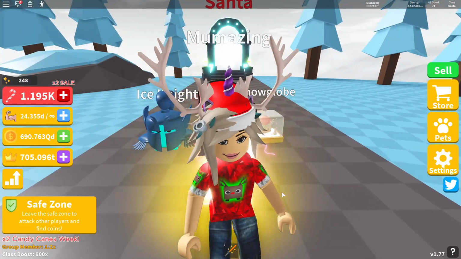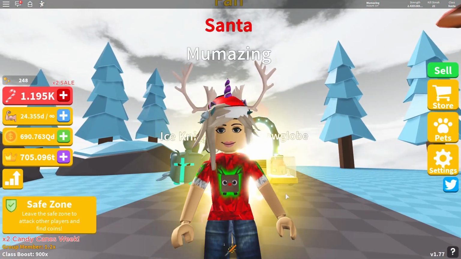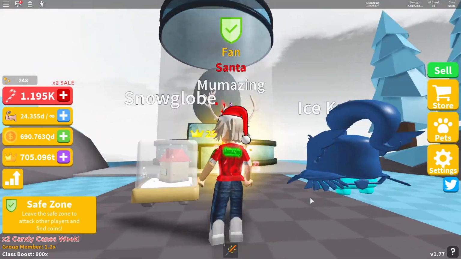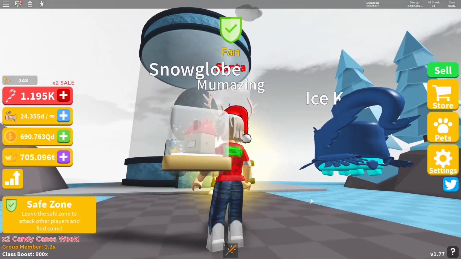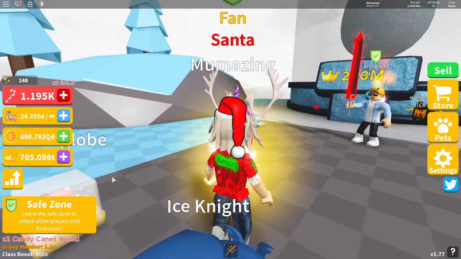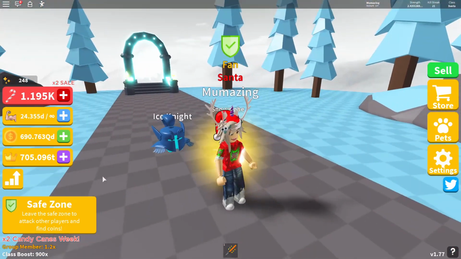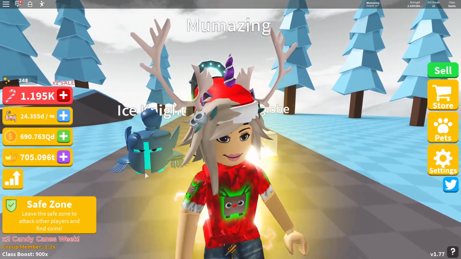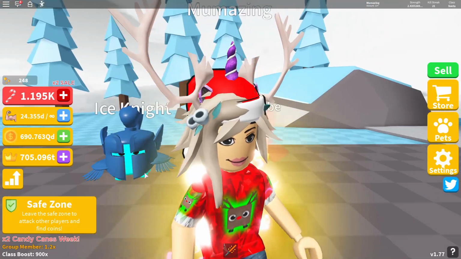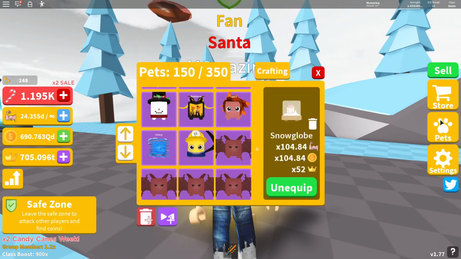Okay, next we have the snow globe and the ice knight from the new Christmas island. Look at that snow globe. It's actually really cool. It's squared off though, but it has a little house in it with a little snow globe effect. And the ice knight is a really cool pet. Look at it. That looks pretty awesome. It's like it's wearing its armor. It's got its eyes showing through. Almost like Dominus eyes. But yeah, that is really cool. I like those ones. Let's unequip those.